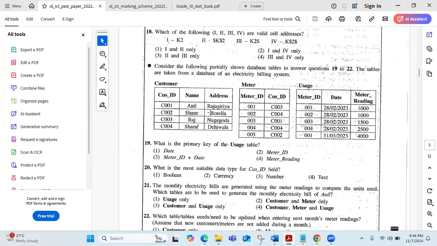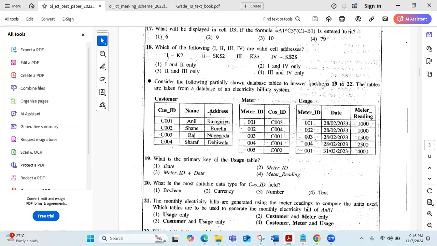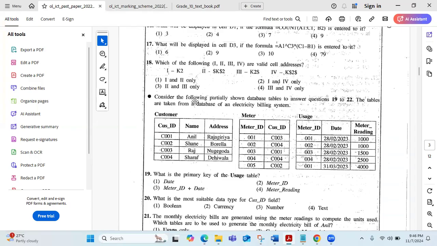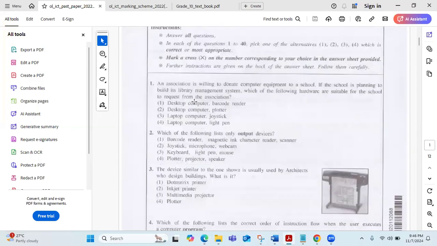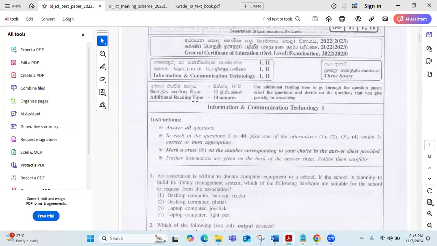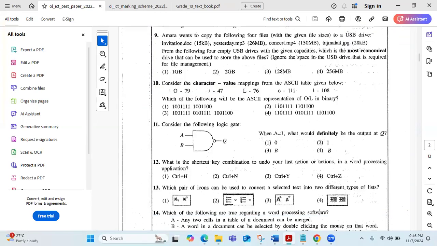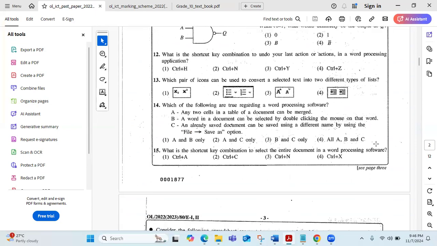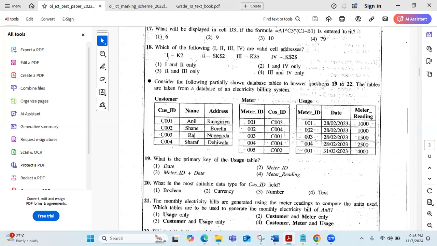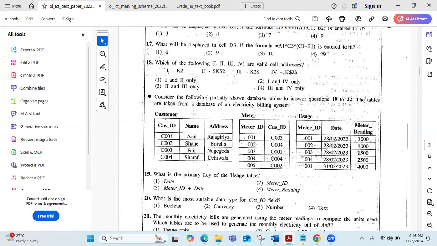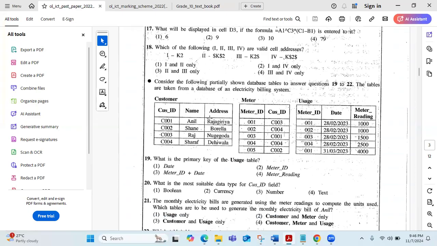Now we'll see this question. This question is from year 2022. Actually, year 2022 means this happened last year, so that means year 2023.